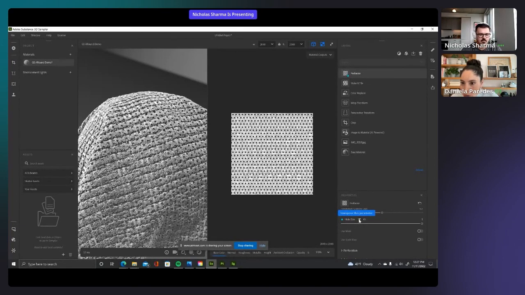Can you export the models with materials directly to Unreal and Sketchfab, etc.? Yeah, each program has a different plugin. For Unreal, I believe UE5 has a beta plugin. It's not fully out yet, but if you're on 4.27, there's a Substance plugin, so you can bring in the entire Substance asset with all the materials.